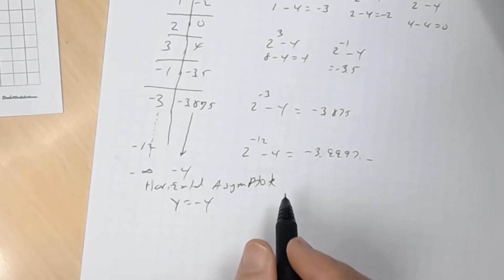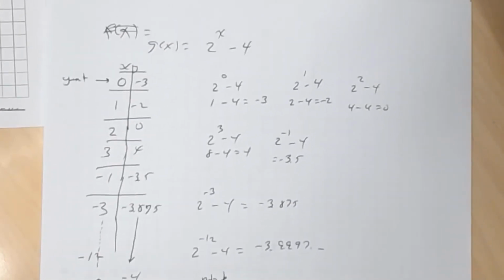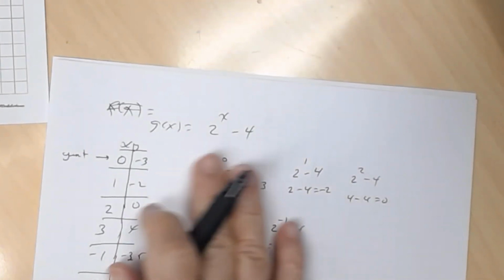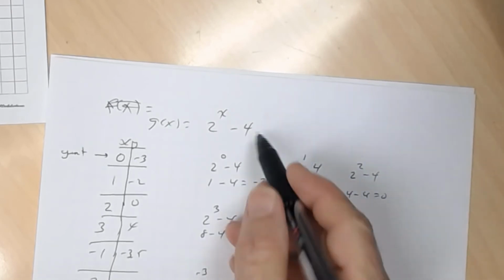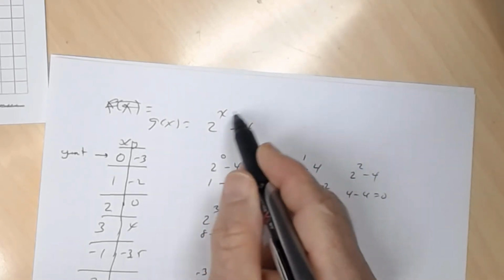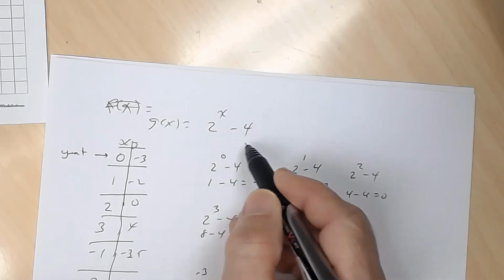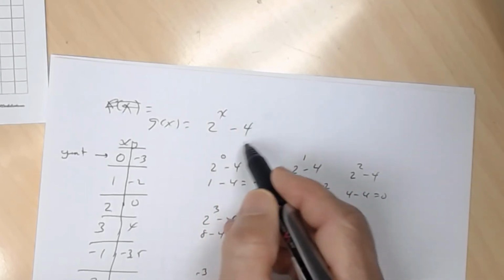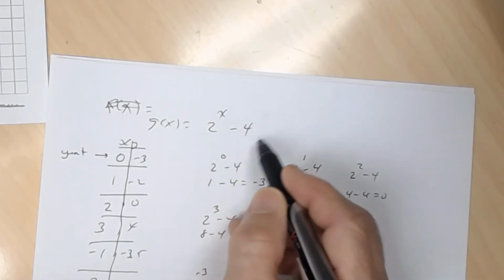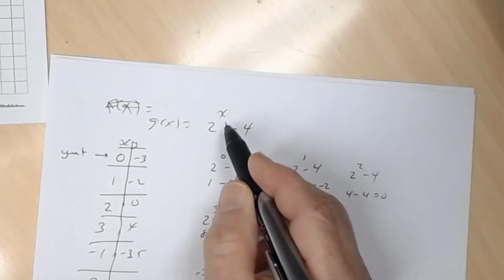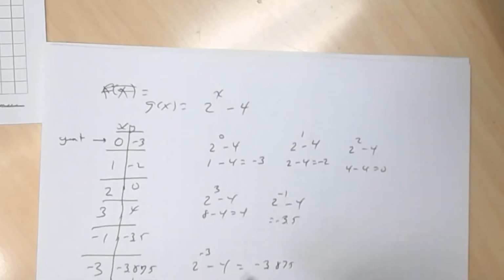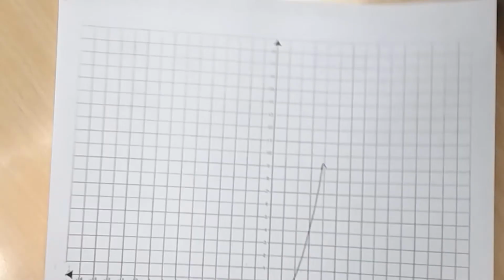Now here's my question. Do you see that number, negative 4, anywhere in your function? Yes, you do. It's right here. That is always going to be your horizontal asymptote. This right here. Your horizontal asymptote is always going to be this. Okay? So y equals negative 4 is your horizontal asymptote.